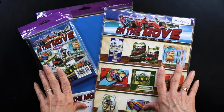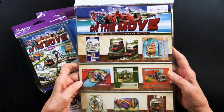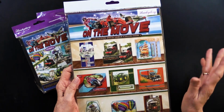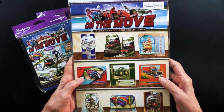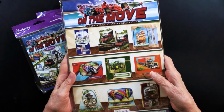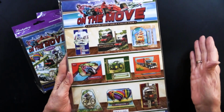Well, let me show you what the products are that Heidi has used. So to begin with, there's an On the Move Designer Deco Large Collection. Okay, say that 3 times fast. And what you get is enough to finish many, many cards. You can see some of the examples here. Everything is on the move.